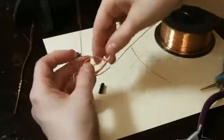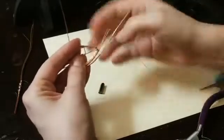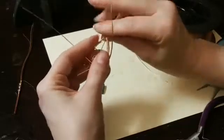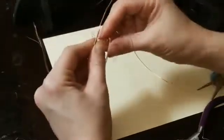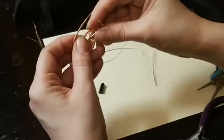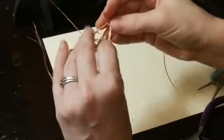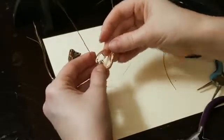So in order for that to work, one of the things that I'm going to do is take these 3 guys up here, and I'm going to kind of loop them around alongside the bail that I created earlier when I created my frame. Just to let me know exactly where this is going to sit against the frame.